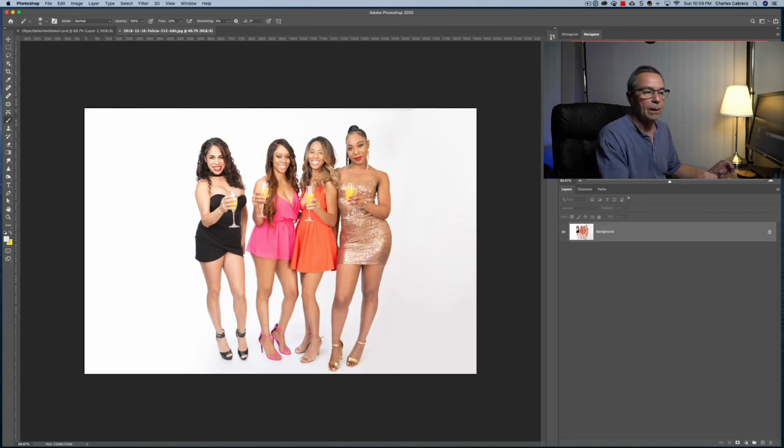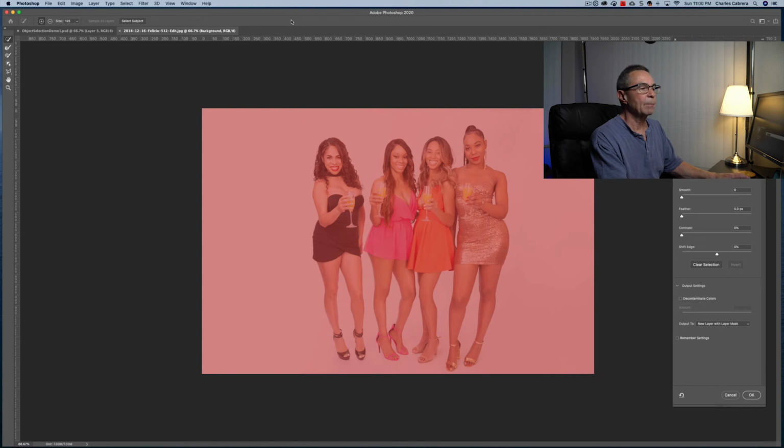Now, so far we've seen that with the Object Selection tool, sometimes you can get a pretty good selection, and that's going to vary depending on what your subject is, but let's try something a little bit more challenging. So in the case where you're trying to select out subjects, and it's like this, a group photo, we're going to actually use the Select and Mask tool to work on this right away. So once we click over here in the menu to one of the selection tools, you'll see that the Select and Mask button is available. So we're going to go right into Select and Mask, and now we have the Object Selection tool in the Select and Mask tool interface also. I'm going to draw a rectangle over one subject.